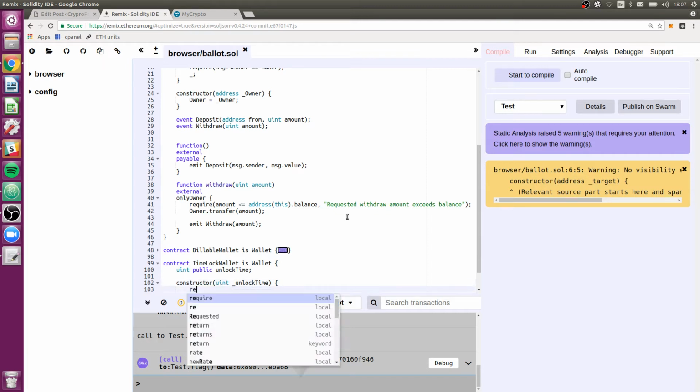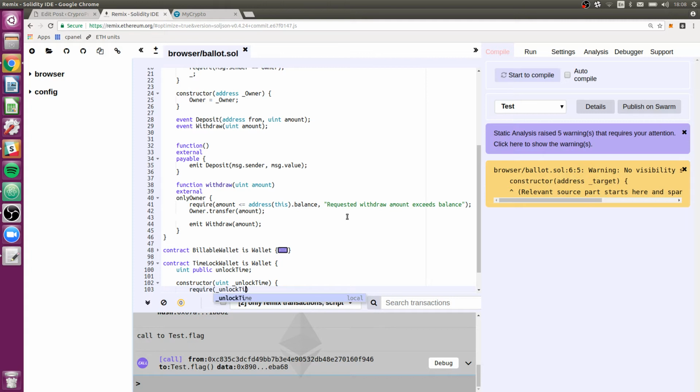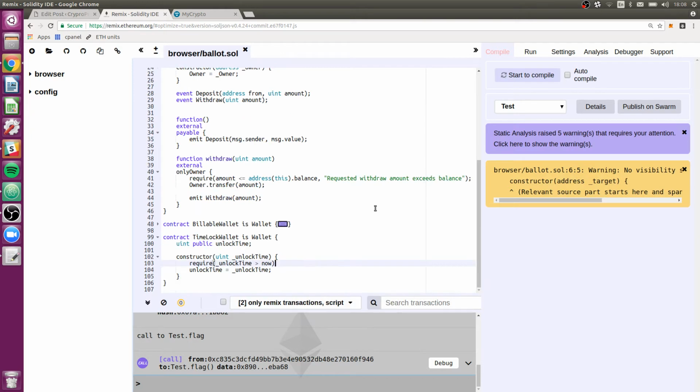While we're doing this, we might as well require that the unlock time is greater than now. Okay, and we want to overwrite the withdraw function.